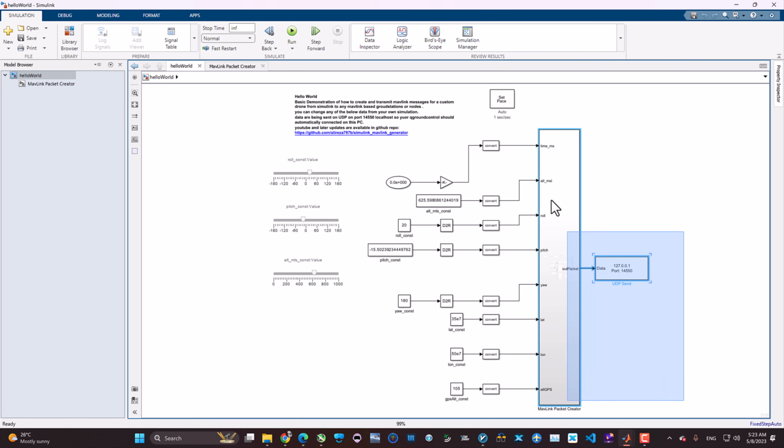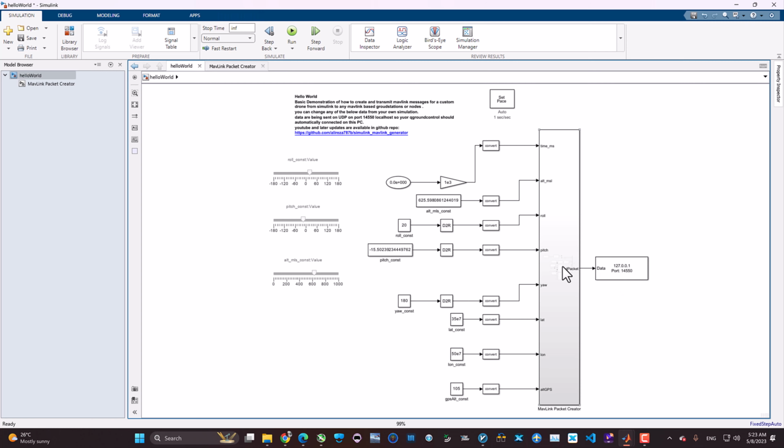This is the most basic application that serves as a Hello World. We're going to create some dummy variables here, some of the most common variables such as time, altitude, roll, pitch, yaw, latitude, longitude, and GPS altitude, and we're going to mimic an artificial drone. We can change the data, for example, change the roll here using these sliders. But in a real application, these items would be created by your simulation model or your hardware or any other application. Here we're just going to imagine that we have a drone that has some roll angle and pitch angle.